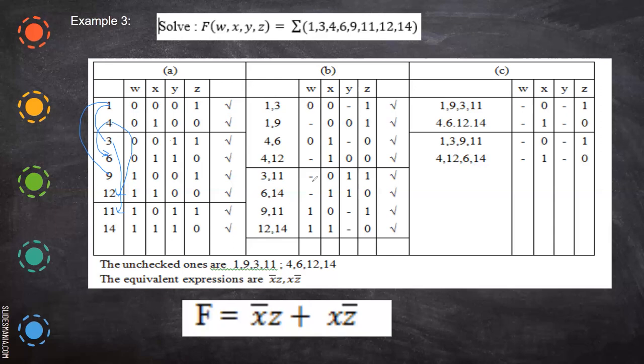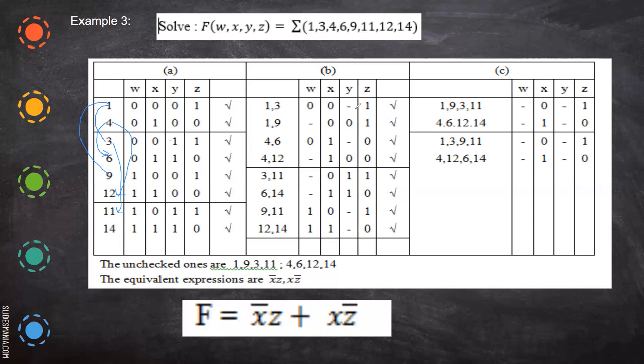So for example, 1, 3: instead of considering this with here, because first itself you can see there is a variable change. And then if you see here, that is a variable change. So this cannot be taken. Instead, see here the y variable has an underscore. So you have to check the next group where the y variable has an underscore. Then after taking that, you can compare the other variables. That will be easy for you. So that is why I'm telling you, you have to first check for the underscore in the same position in the next group, and then compare the other values.